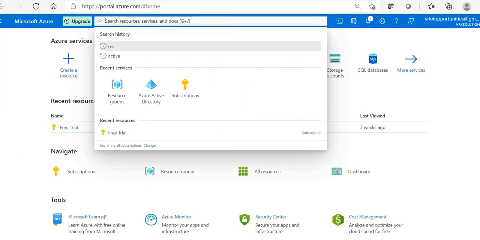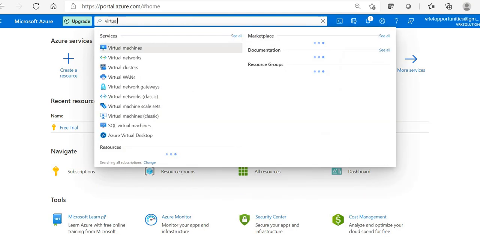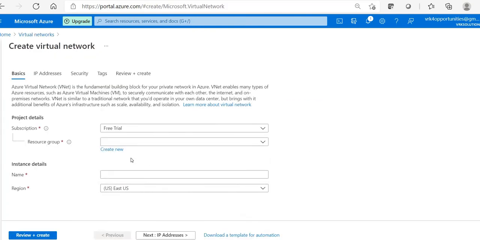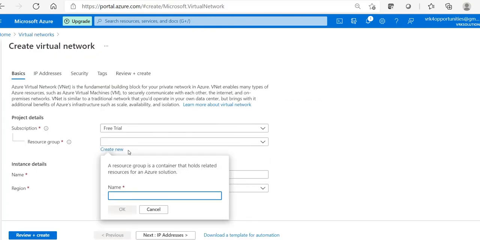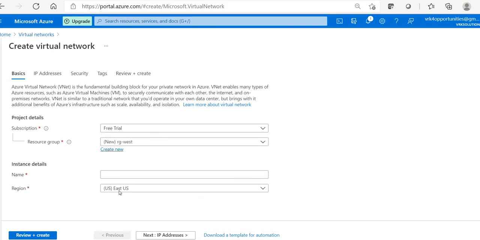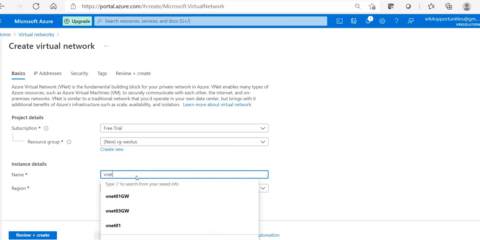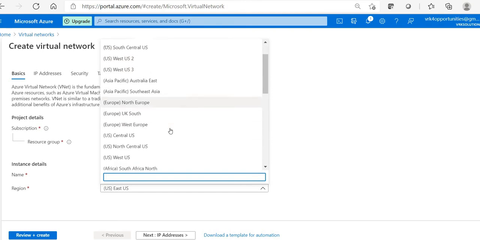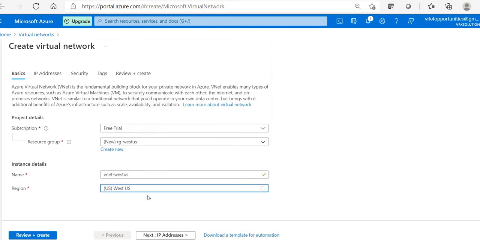For that, you go to the search box and look for virtual networks, and you click on create. Let me give a name for this resource group, and that would be RG West US. We name it in the right convention way, and it is VNet West US. As the naming convention signifies, I'm locating it in the region of West US. This is also one of the core things which you observe in production. The naming convention would be similar to the service, and it also represents the location exactly.